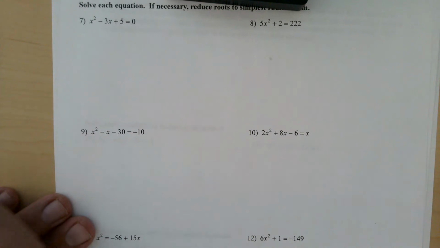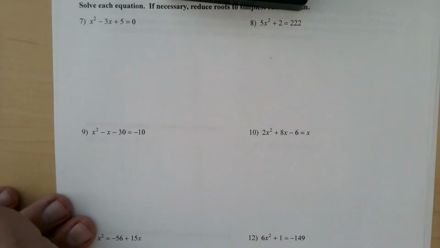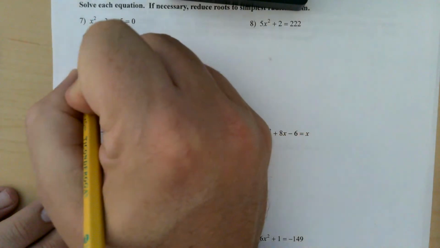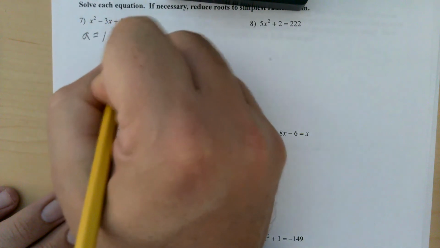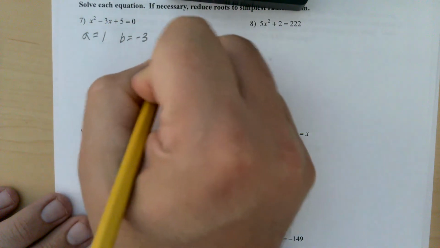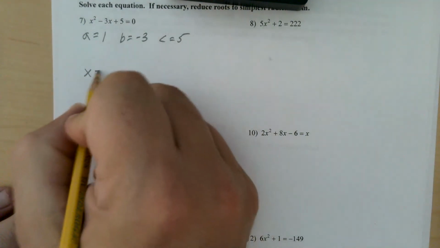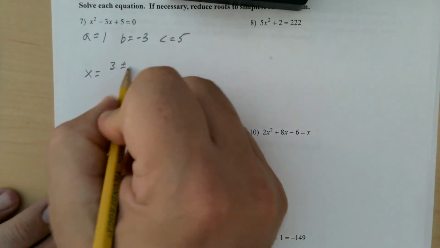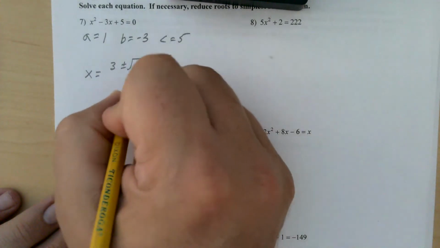So you could say, okay, I want to try to factor this, but unfortunately, you're not going to be. If it takes more than, say, a couple seconds to figure out what the factors would be, then you are forced to use the quadratic formula. So it's already equal to 0, so that's good news. I can easily pick out my A, B, and C. Okay, so as soon as I pick out A, B, and C, I'm going to substitute these into the quadratic formula. Opposite of B, in this case, is 3, plus or minus.